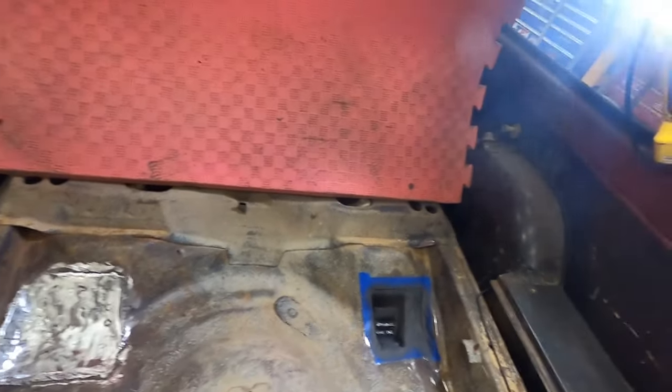Since it's a spare tire area, we're doing our best to get the stuff done with the Chevette here. And when I say we, I mean I am doing my best to get things done as quick as possible on the Chevette and get this car wrapped up and buttoned up for the winter so it can go off into storage for the winter. And then we can mess with it some more next summer, next spring. So, all right guys, I want to give you an update on that. We're gonna go ahead and get back to work. We got lots of things to replace in this car. We got the shocks replaced, all the brake system, the front and rear brakes.